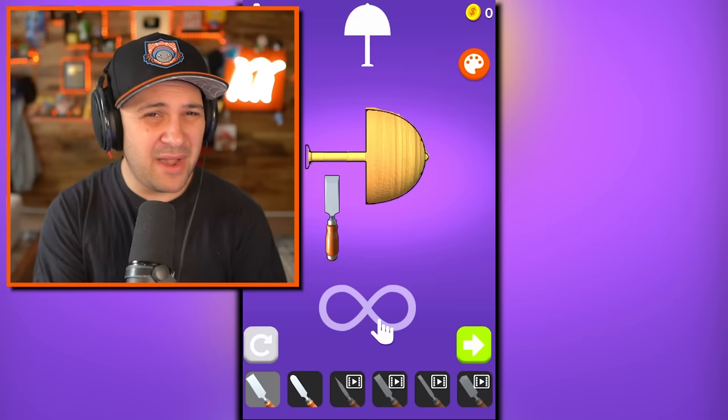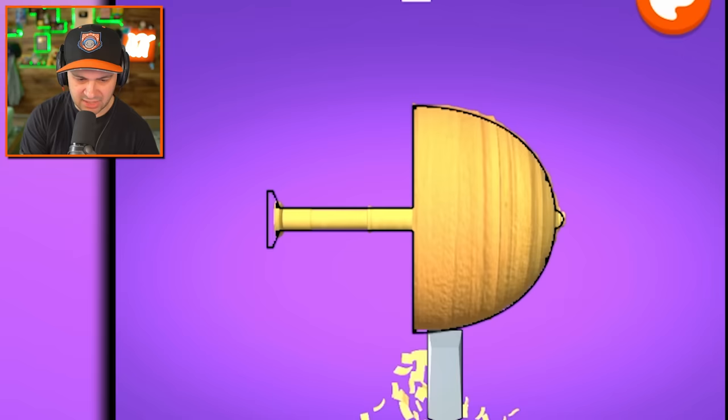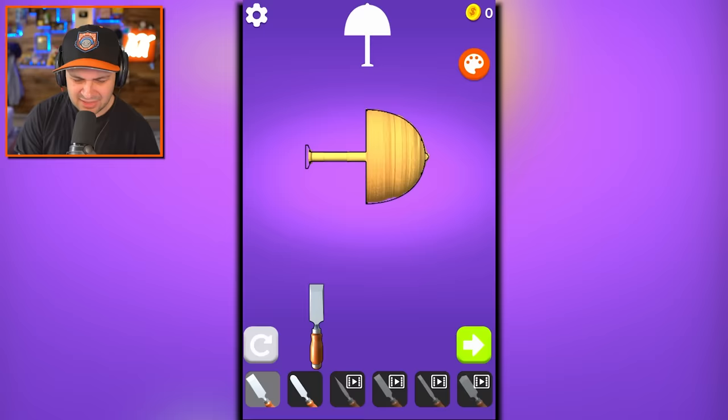Can I clean this up, you think? I would love to make this look a little bit better. I don't feel like I'm making it look better. I feel like I'm making it look worse. No, I'm making it so much worse. Okay, just move on. Don't make it any worse.